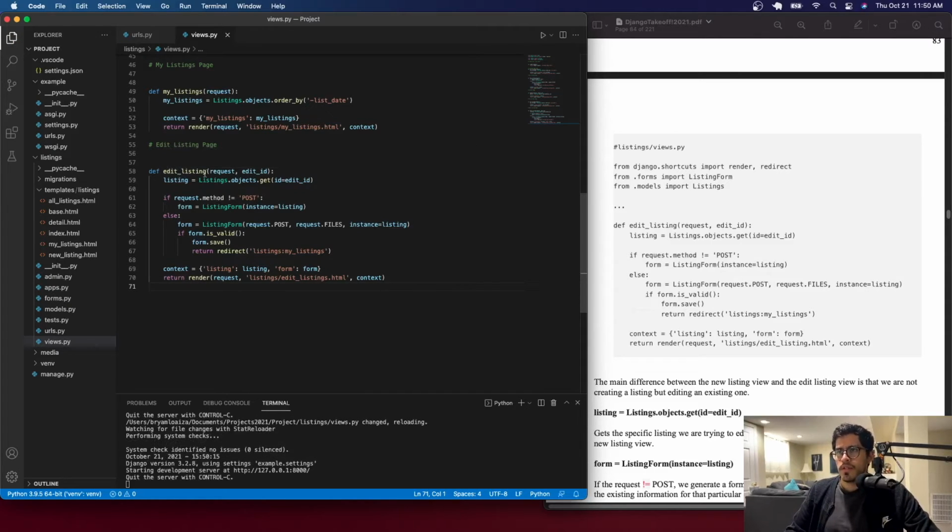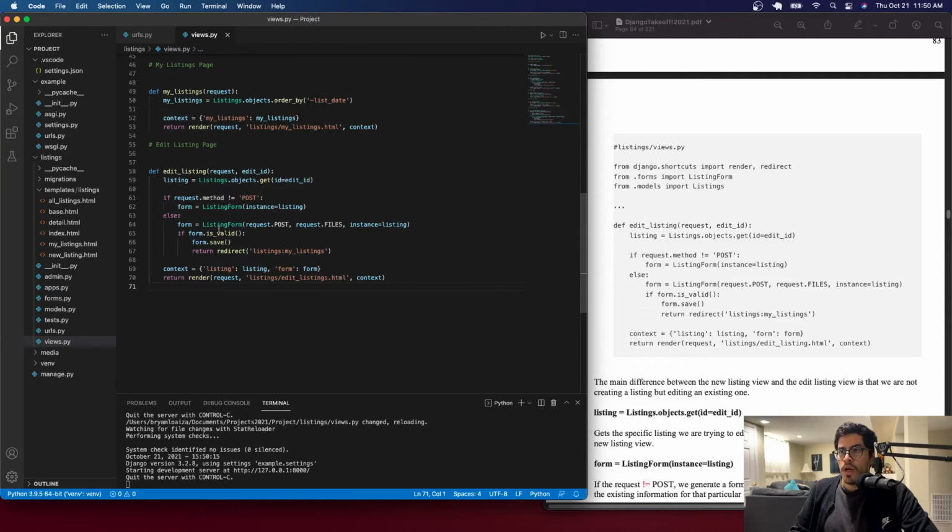So we have the edit listing, right? We pass 2 arguments and we need the ID, right? So we create a variable called listing, which is gonna hold the data of that particular listing that we're passing here. So if it's listing 1, so if the ID is 1, then the particular information for listing 1 is being held here in listing. It's stored in listing. Then we have to render the form. It won't be empty this time because we're editing a listing. So instance equal to listing, the form will have the information that we have in the listing variable.